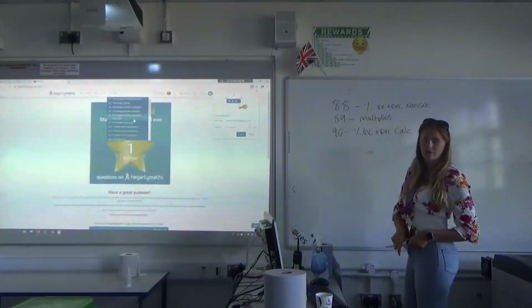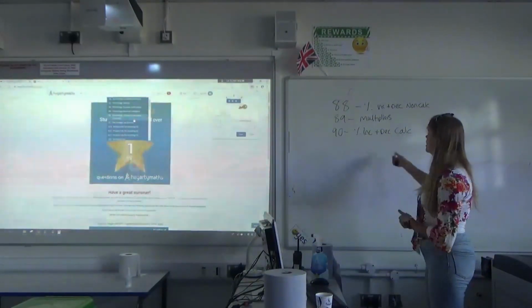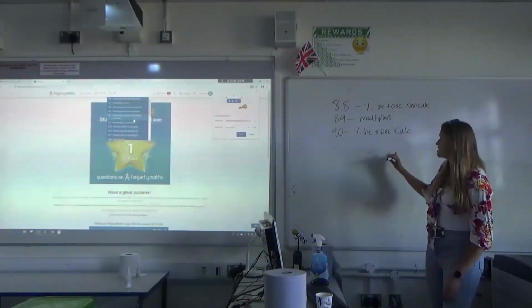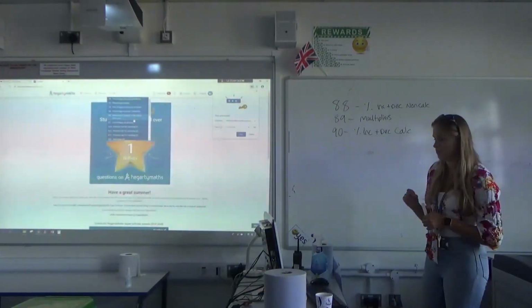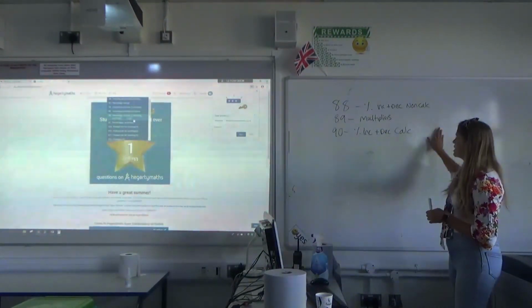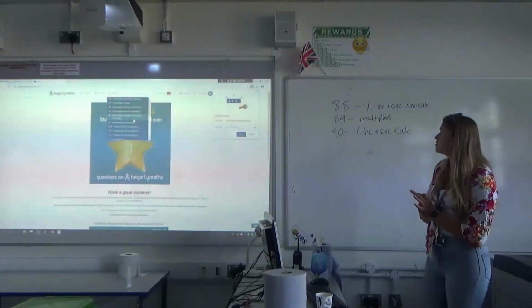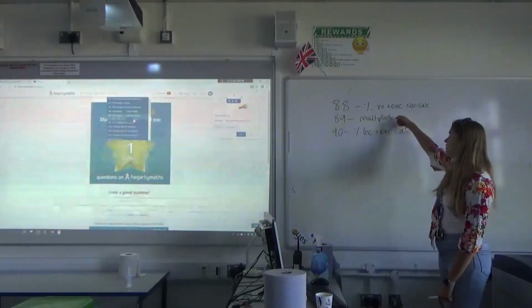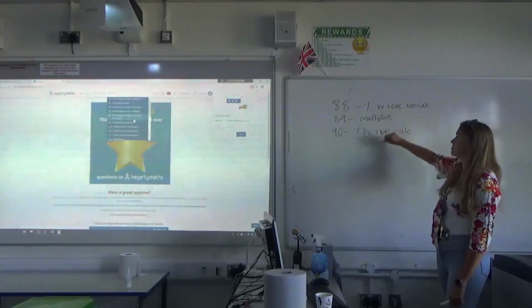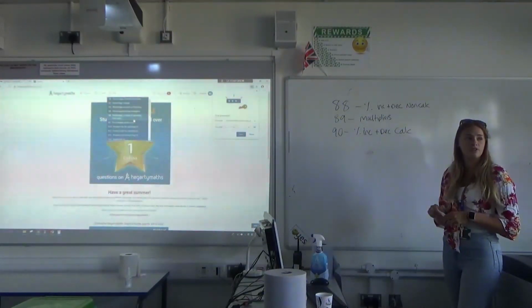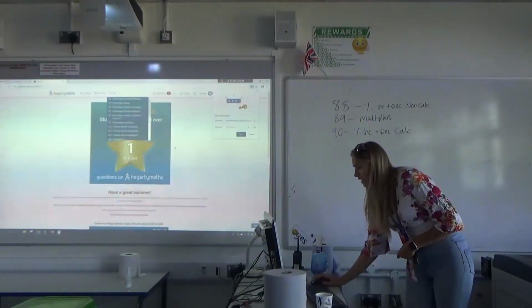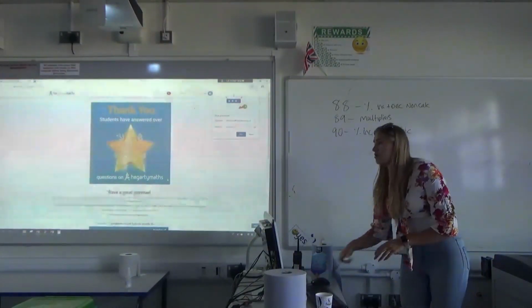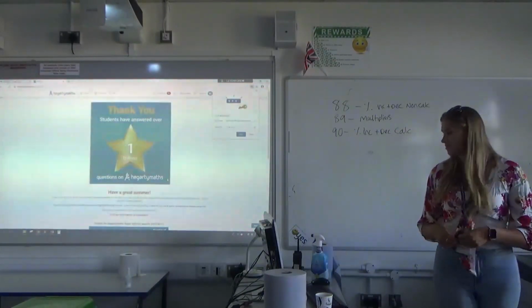So obviously when you're doing the non-calculator, don't use the calculator. When you're doing the number 90, use your calculator on the screen. Turn it to scientific, that will help you. Have a go at using these. Do them in any order. If you feel you're confident at finding multipliers, just skip it and just do 88 and 90. So if you want at the top of the search bar, just type in the number and it will bring it up. Okay? Any questions, let me know. I'll be walking around to help.